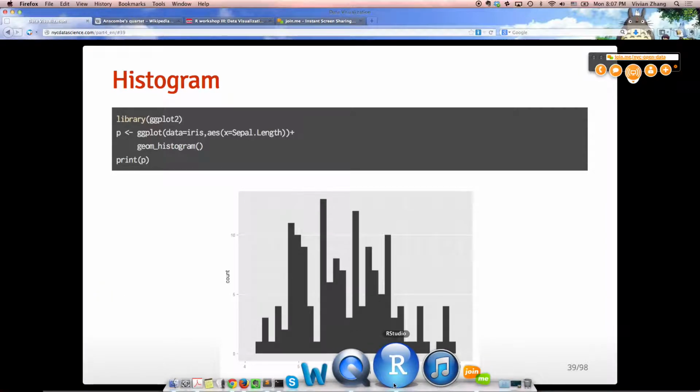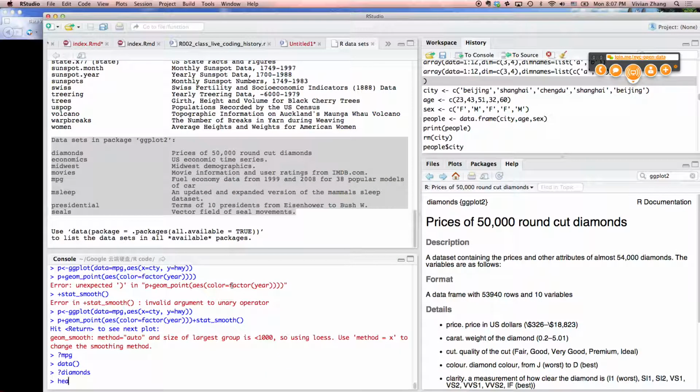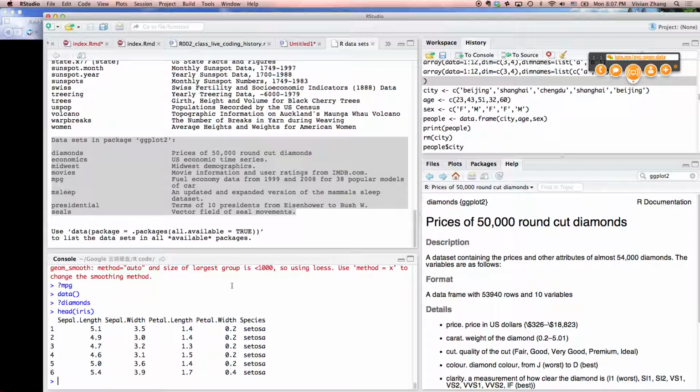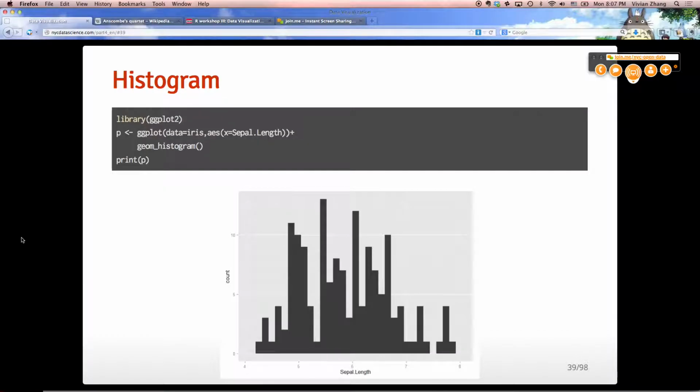Do you know how to take a look at the iris dataset? So it's geom_histogram. I use the same technique I used before, like how I define d.